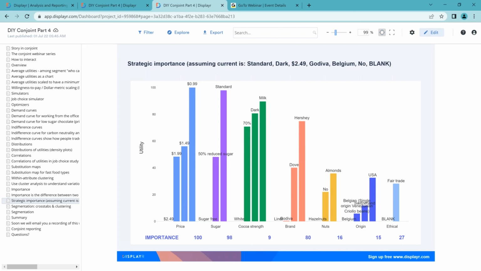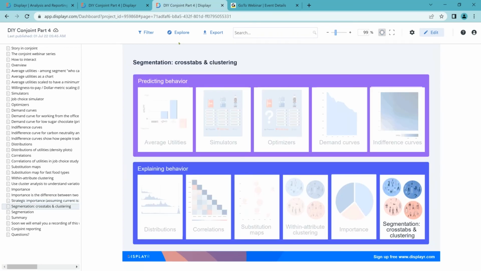So let's say that our client's main product is Godiva. It's standard chocolate, standard sugar levels, dark chocolate 249. We would then calculate importance just based on the likely changes they'd make and say, okay, price is very important, sugar levels are very important, but if they're already dark chocolate, well, they're clearly not going to introduce a worse chocolate, so the utility of the milk is only going to be 9. Brand, obviously a lot they can do with. If they've got no nuts, well, maybe they could move to almonds, so its importance is only 16. So these are importance scores, and you do them because it makes it easy to do segmentation.